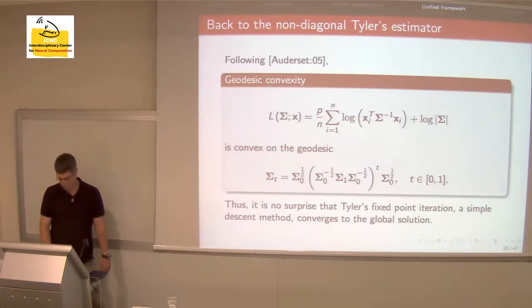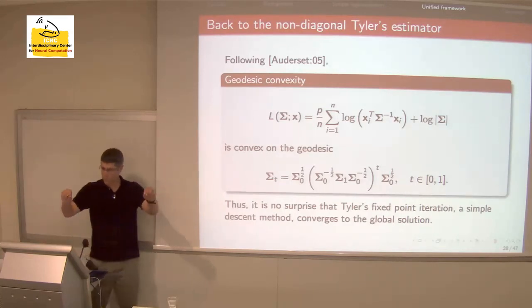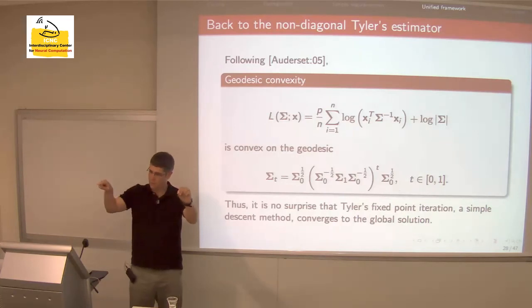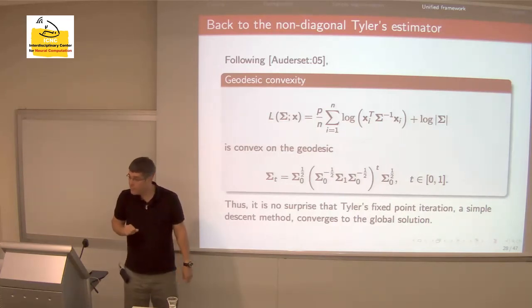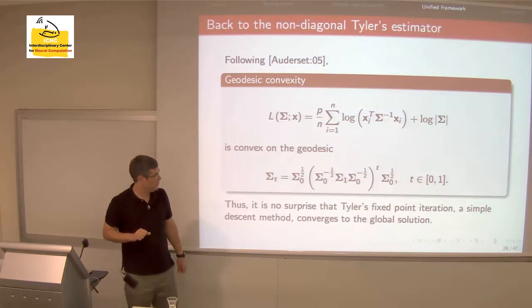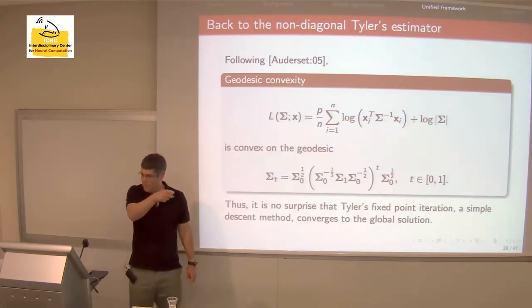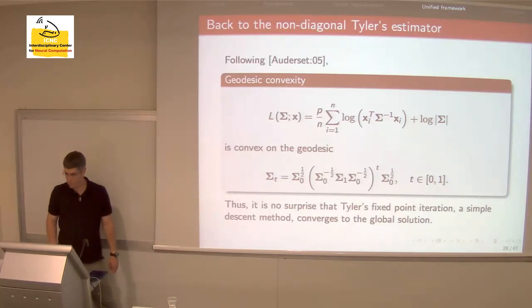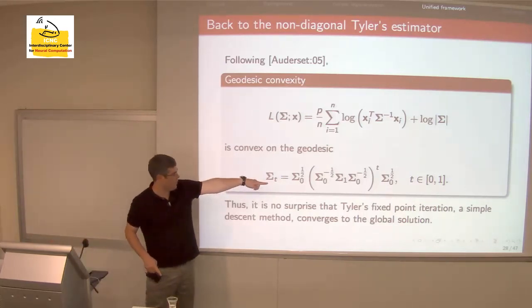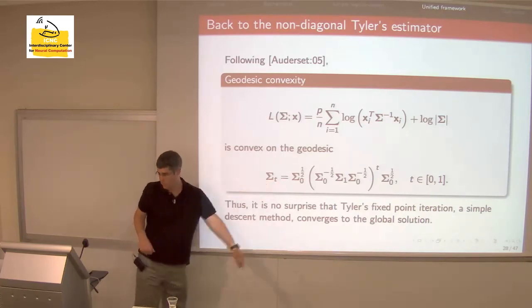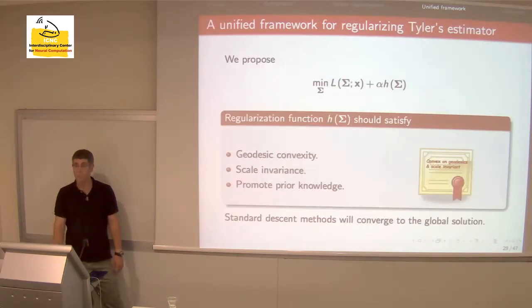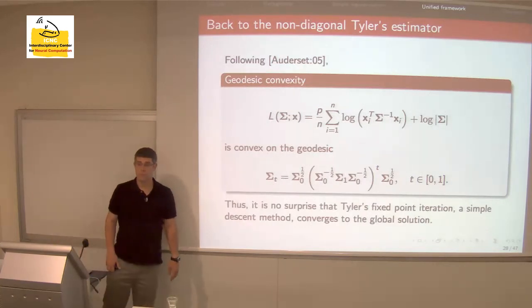So t here is what? t is just when a line is defined by a parameter t. At 0, you are here. At 1, you're here. What is the meaning of t? t is just the parameterization of the line, where you are on the segment. So now if you put here t equals 0, you're going to get sigma 0. If you put here t equals 1, you get the other endpoint. It's a continuous connection between 0 and 1. And you want to show that you are convex on t. So the manifold is the manifold of positive definite matrices.